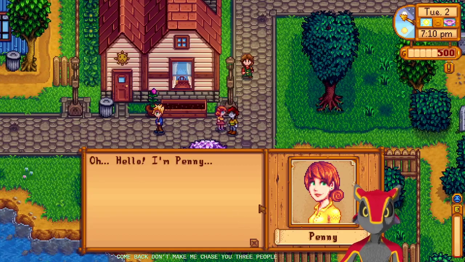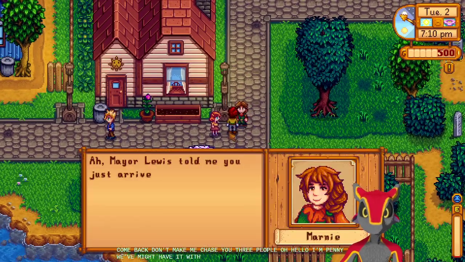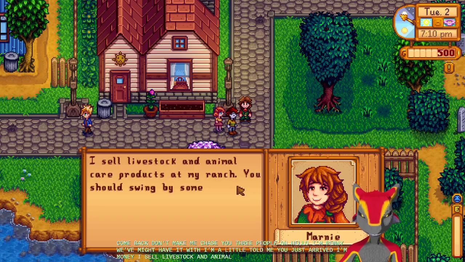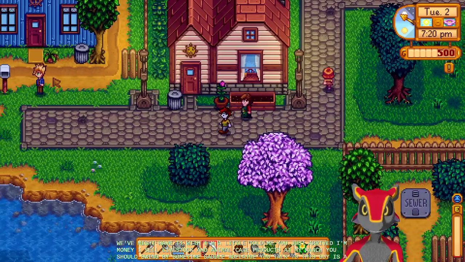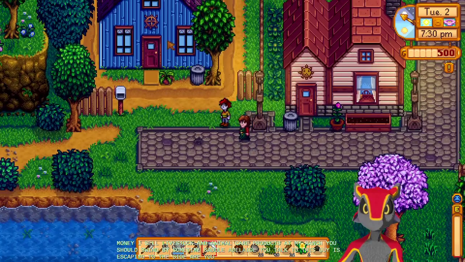Ooh, three people. Alright, hello, I'm Penny. We've met, haven't we? Ah, Mayor Lewis told me you just arrived. I'm Marnie. I sell livestock and animal care products at my ranch. You should swing by sometime. Is that all? Out of the way, I need to talk to this guy. He's escaping to the side. Oh, are you Vincent? Or are you Vincent?